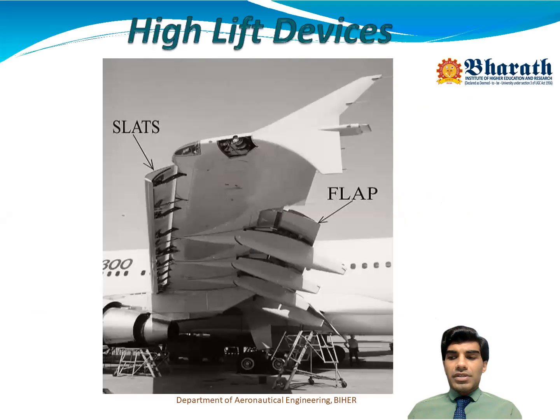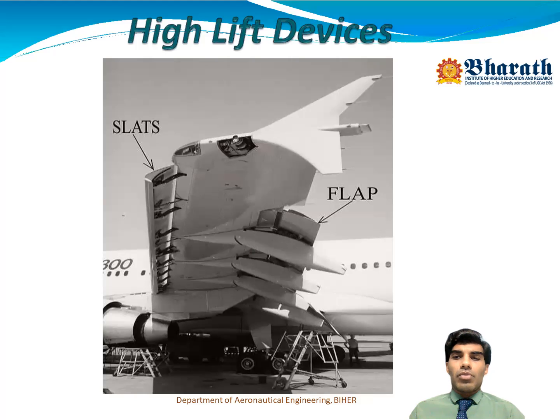So today we are going to discuss high lift devices. High lift devices are very useful, and they are mostly used for generating high lift. Suppose a cargo aircraft or a heavy jumbo jet is there, which requires more power and more lift to carry the loads, fuselage, or the weight of the aircraft. So for that purpose, we are using high lift devices.